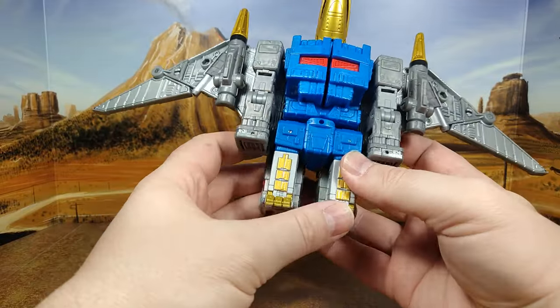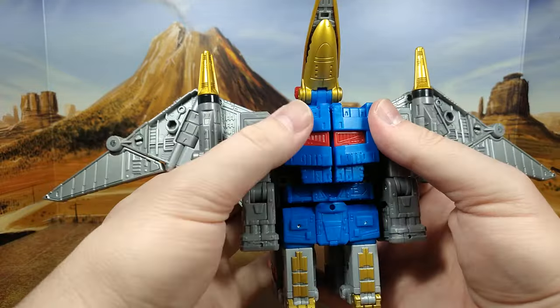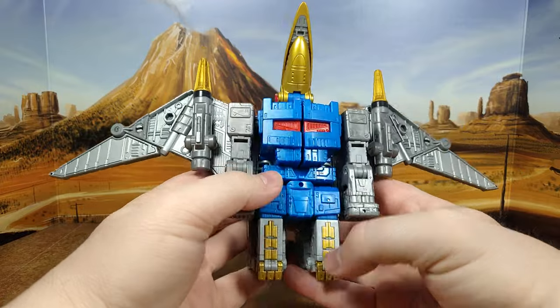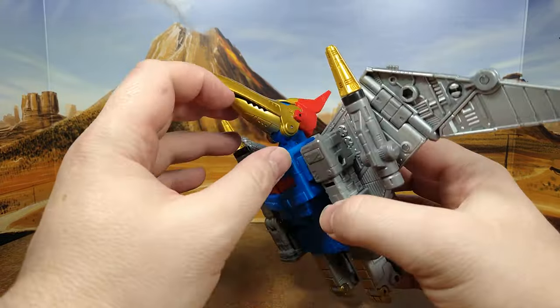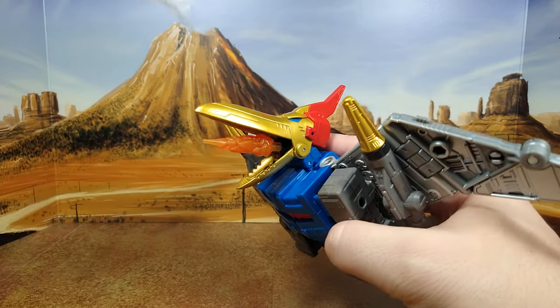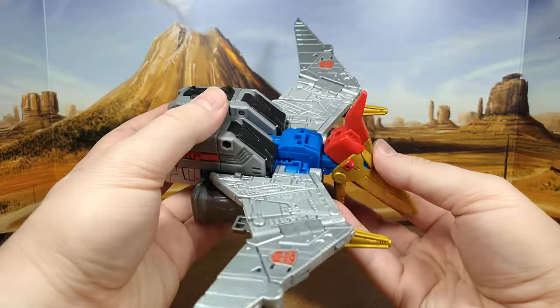And then from this view underneath, cleans up nice. I wish my gap would be stable and not open up over time. But, yeah, it happens. Well, hopefully your copy will have a seamless chest underneath. I like it. And, of course, the mouth opens. Oh, and that's also going to be blast effect compatible. There you go. Pew-pew! Almost forgot! Me, Swoop, can transform! That's pretty much it for detail.